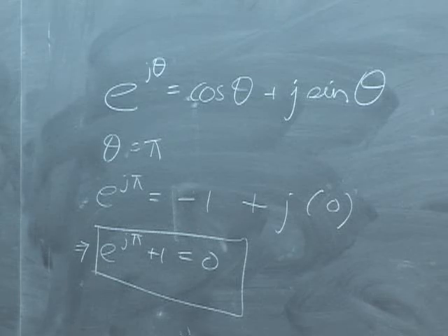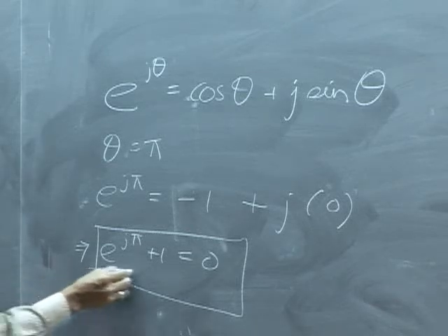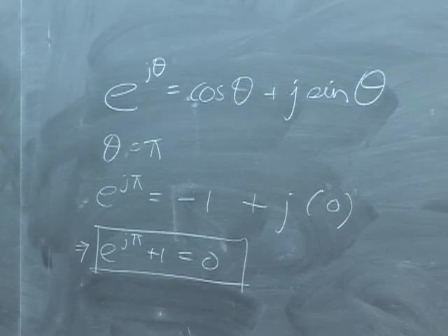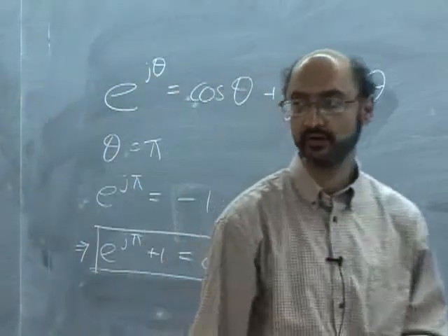What does it mean? Who knows? I mean, I don't know what it means either. But there is this wonderful book, I think I have a reference to it in the end, called Dr. Euler's Magical Formula or something like that. It's by a retired professor of electrical engineering called Nahin. And it's really a beautiful book, one of the nicest mathematical books you'll ever read. It's all about this formula and everything that comes out of it.